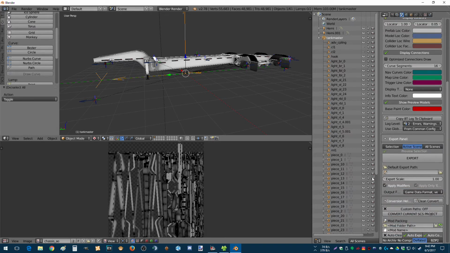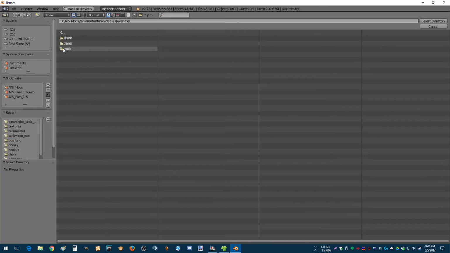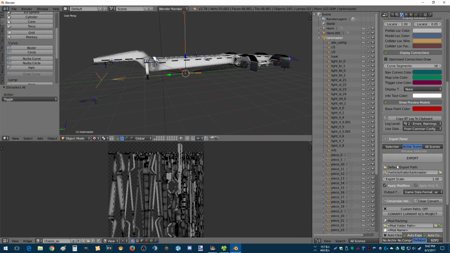Then you want to come down here to the export portion, export path. You're going to export it into the root of the trailer. So it's going to be, in this case, vehicle trailer tank master, because you want to save it to here where this PIM already exists. And you're going to hit export.